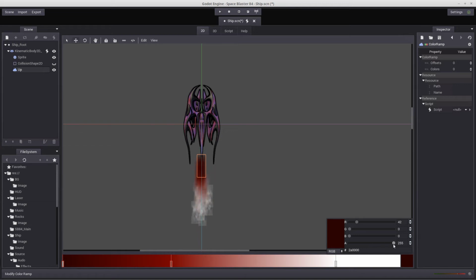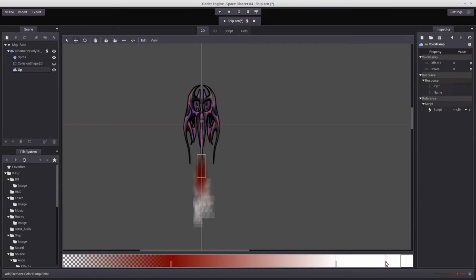So we're going to make it 100% transparent, and you'll see that change near the tail end of the ship. But we also want it to fall off near the end as well. So let's click in the color ramp and move another one all the way to the right. Let's click on the color selector and make that one 100% transparent as well, and you'll see how it is falling off there as well.